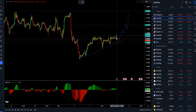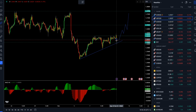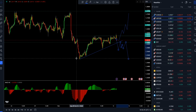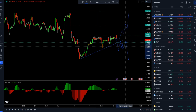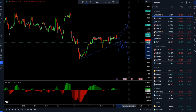Now, in the case of the bigger drop, if we see really aggressive supply and momentum and hold below, then there is a chance, of course, for the downside movement towards the 1.2525. But the primary scenario is to the upside, since we have a fake breakout potential in the background, rising trend lines, so the higher lows, and that's the reason why the scenario for the upside to continue is likely, and the downside scenario is a secondary, more alternative scenario.